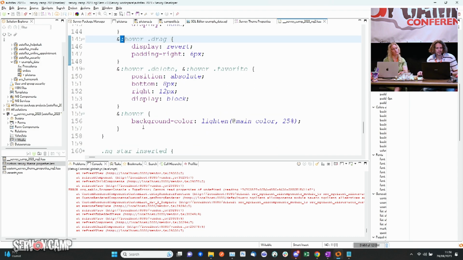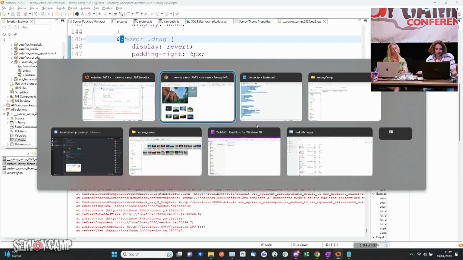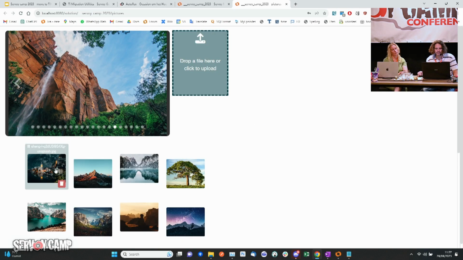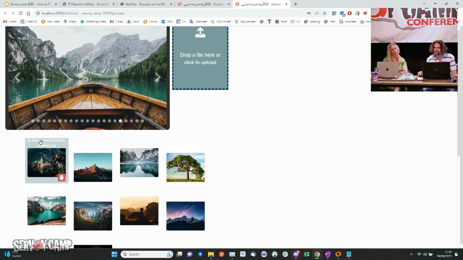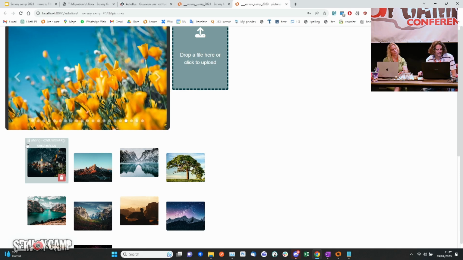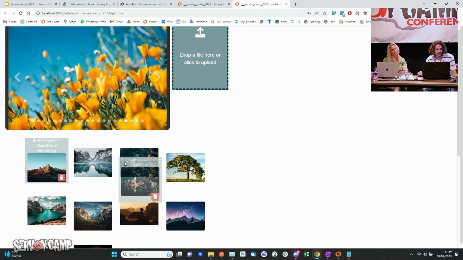And also what I talked about before, if we want to have the background color a slightly different color from the main color, we had it on white, and then you see when you hover it, you get a lot of different colors. You could of course do some extra styling here for the header, to make sure it keeps within the same thing. We also added a little drag icon.